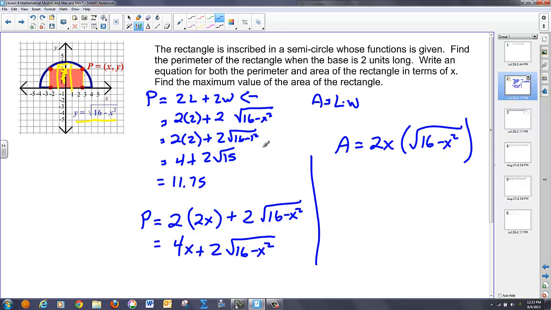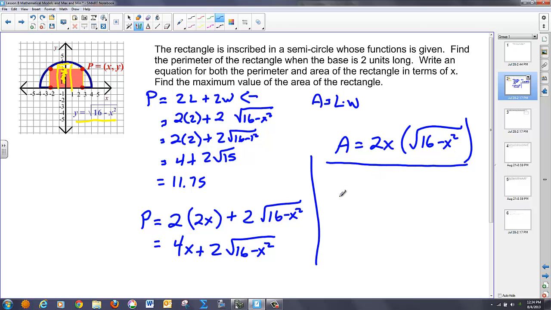The last thing we want to do is find the value of the maximum area of the rectangle. Now, what's that actually mean? It means that for this equation of 2x times the quantity of 16 minus x squared, I need to find its biggest possible value. Well, we really don't have a way to figure that out because we don't have a number we can put in for x. I guess we could start just plugging numbers in and see what we get out. However, those numbers aren't necessarily guaranteed to be integers. So it could be any decimal number.